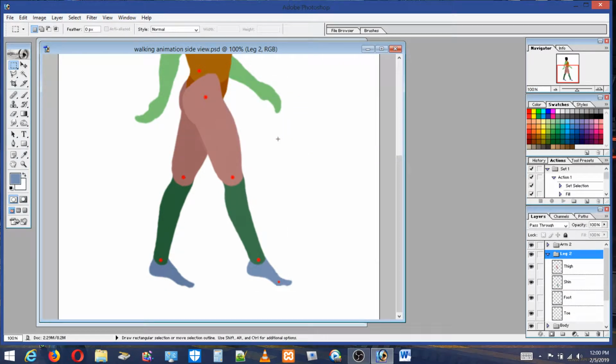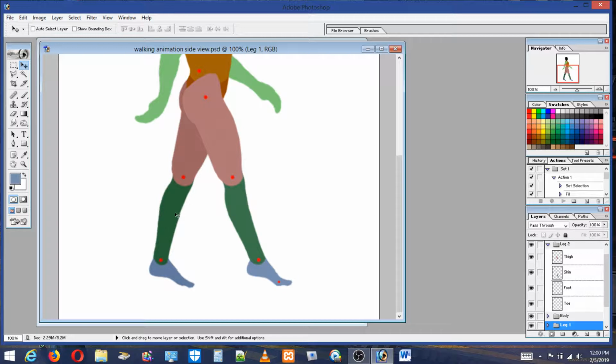And apply. And if you want to bend this at the knee, like this one, I'm going to bend this one at the knee. So I right click on this, and this is a leg, and it's leg 1 because I have leg 1 as the left leg. And I'll open that up and go to the shin.